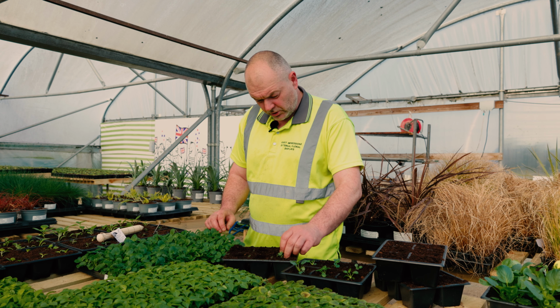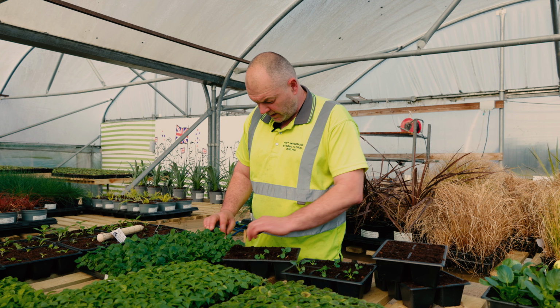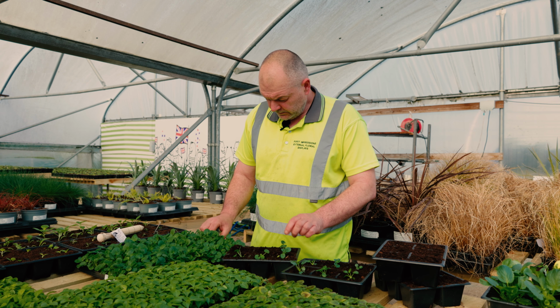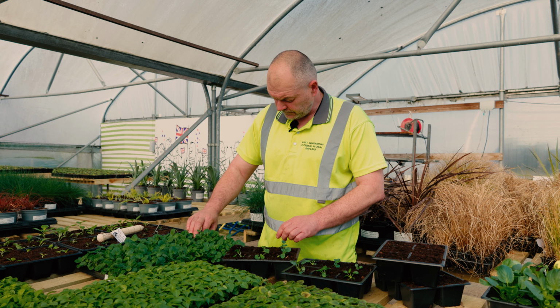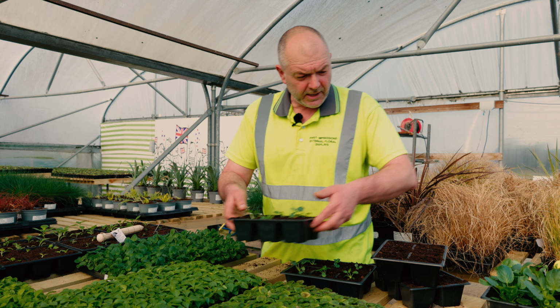and again just constantly checking to make sure they've got a nice root system, a nice healthy plant, not too leggy, not too big, into your cells. And then just a little check again, remember no firming down.